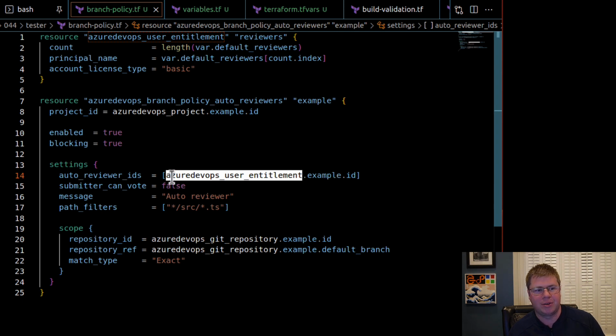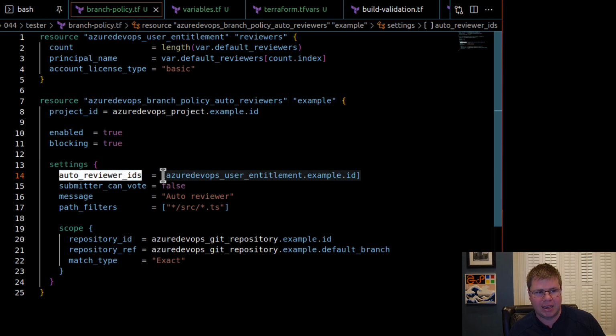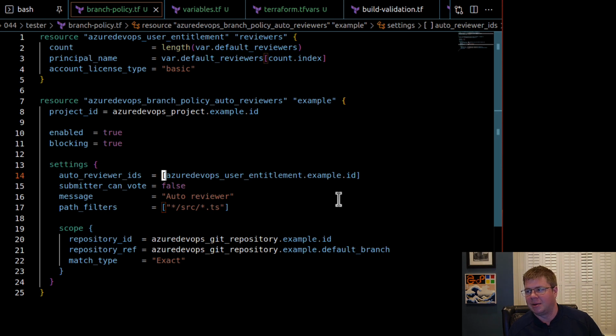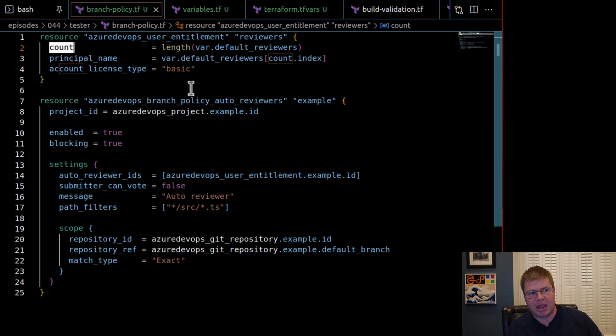So how do I do this? This is expecting an array, but the example gives us some syntax where they're declaring, hey, there's an array and I'm going to explicitly define the items in this array. But what if I already have an array? For example, when I use the count meta argument, basically this resource block becomes an array and I can access attributes off this resource, and they become arrays.